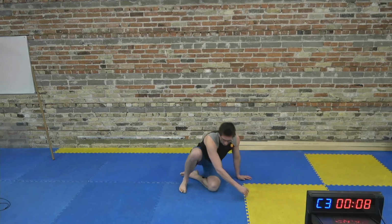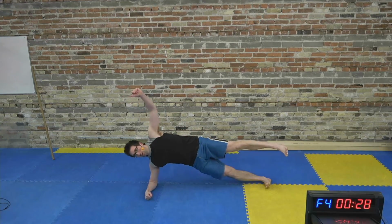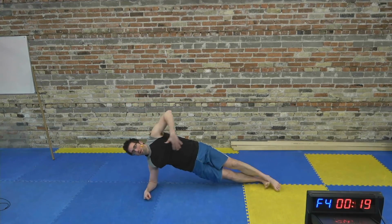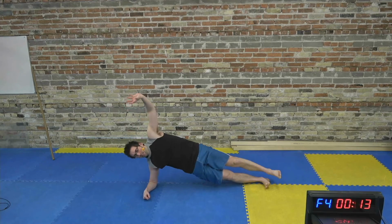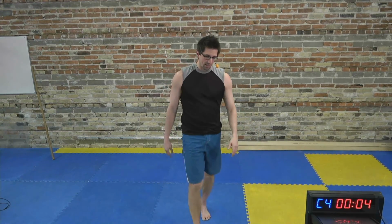All right, and side plank is next. And then we'll be going back to the left leg right after this. Here we go. On your side planks, try not to turn your pelvis up towards the ceiling or down towards the floor. I want to keep everything perfectly sideways. The reason we like to rotate is when I turn myself up or down, it starts to bring in my big strong muscles on the front of my body or the back side of my body to work against gravity. The reason I'm trying a side plank is I want to focus on the muscles on the side of my body, which are generally weaker, which makes it harder.